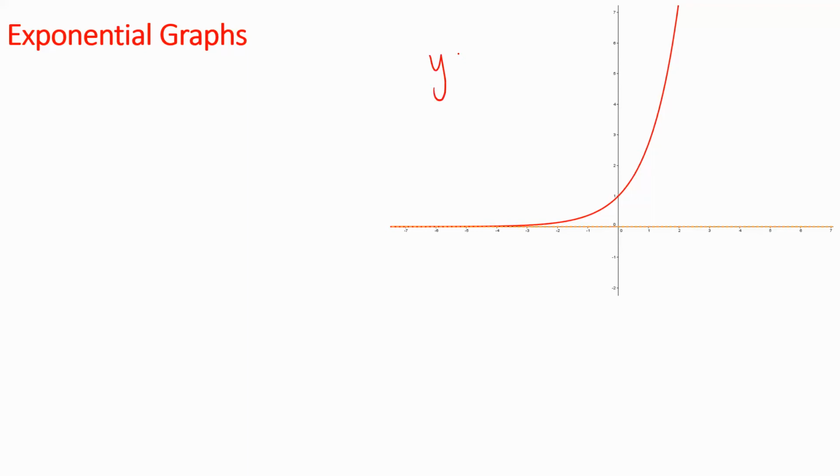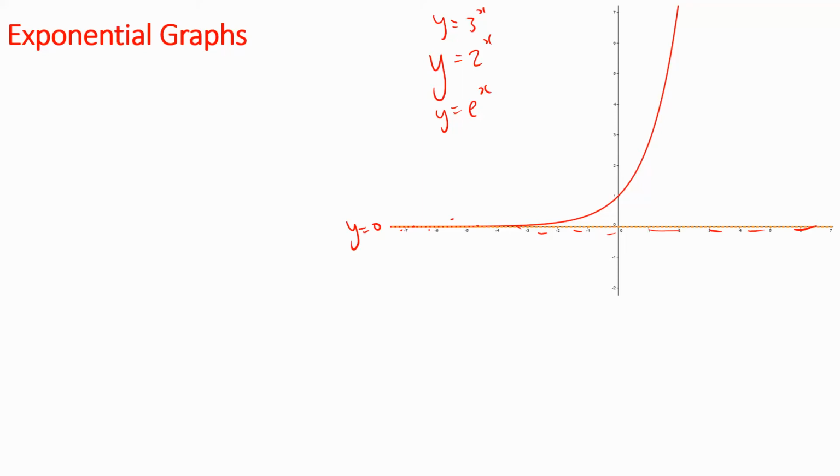Yes, so whether it's y equals 2 to the power of x, y equals e to the power of x, or y equals 3 to the power of x, they all have a horizontal asymptote at y equals 0. When they ask you to label your asymptotes, you must use dotted lines to show it. Don't do it as messy as I have just done. But you must label the equation. It's not good enough just to write 0. You must write y equals 0 next to it somewhere, or if you want to be more accurate, write horizontal asymptote y equals 0.